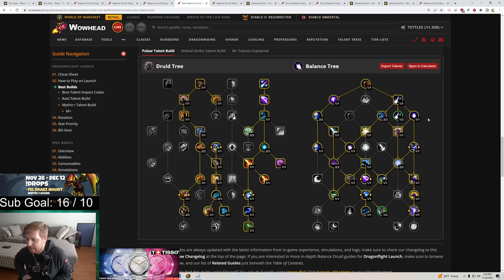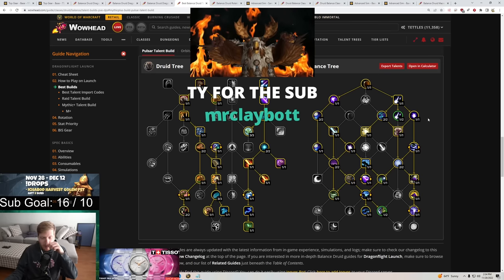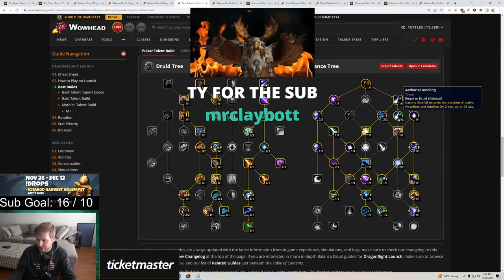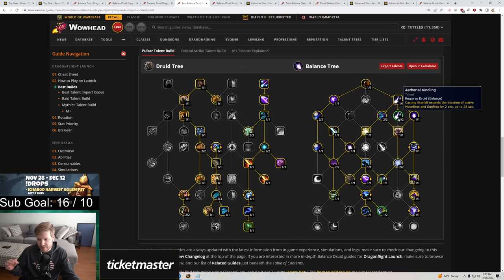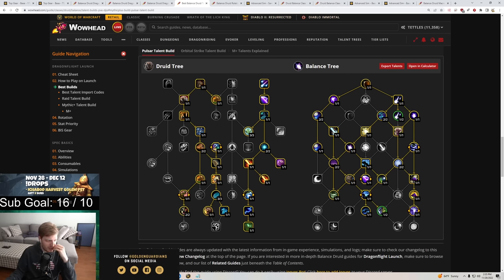Pulls that last over 45 seconds are not all too common, but for things like Primal Council, it's really good. So I think you could justify a second point of Ethereal Kindling and not be too bad off with it. I do think one point is a little bit better as well, because it's going to help you round out your overall M+ damage, because you get single target damage, whereas this is only relative to Starfall. But that's just how it goes.